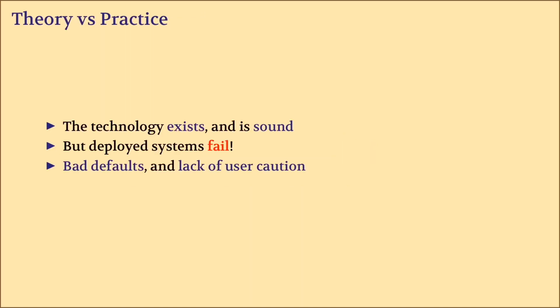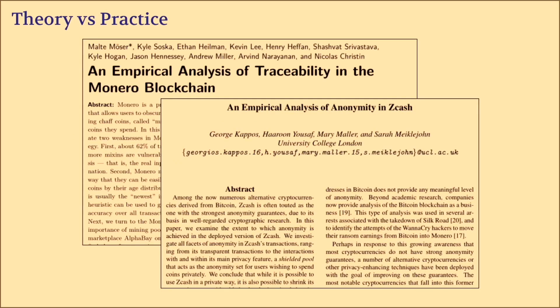So now, it turns out this technology exists, and if you actually read better explanations than mine, and you understand it, and you go through the proofs, and they make sense, this technology has been proven, it works. But unfortunately, people don't use it right. In particular, there are bad defaults, and as a result, you get people doing exactly the same linkage attacks as they did for Bitcoin.